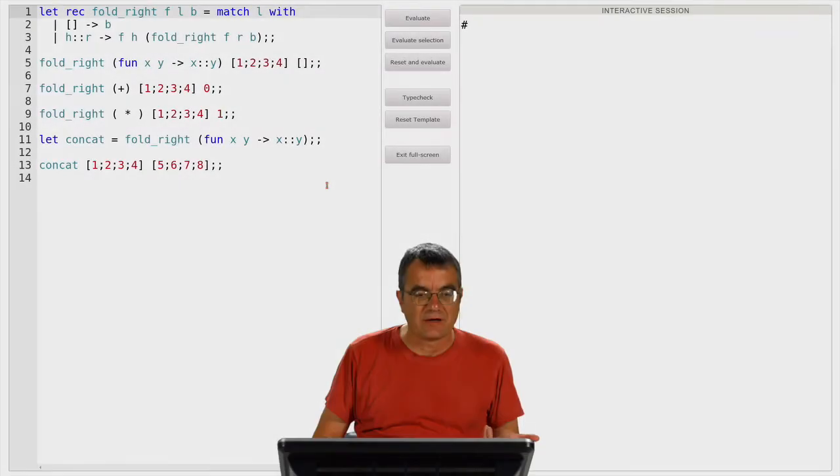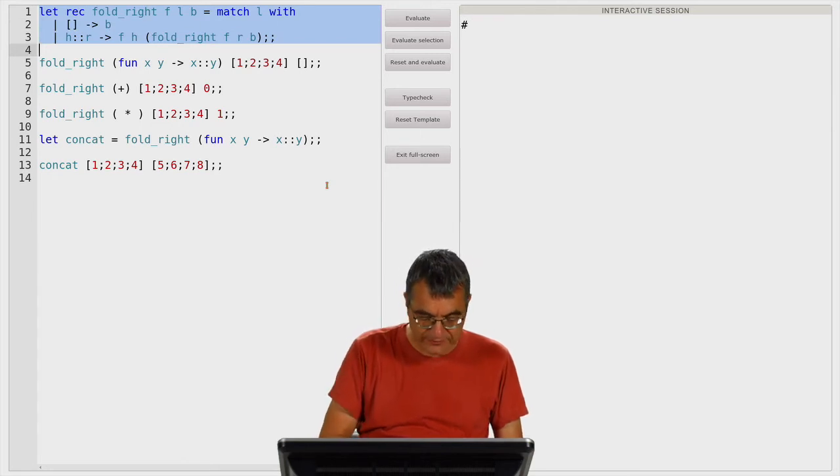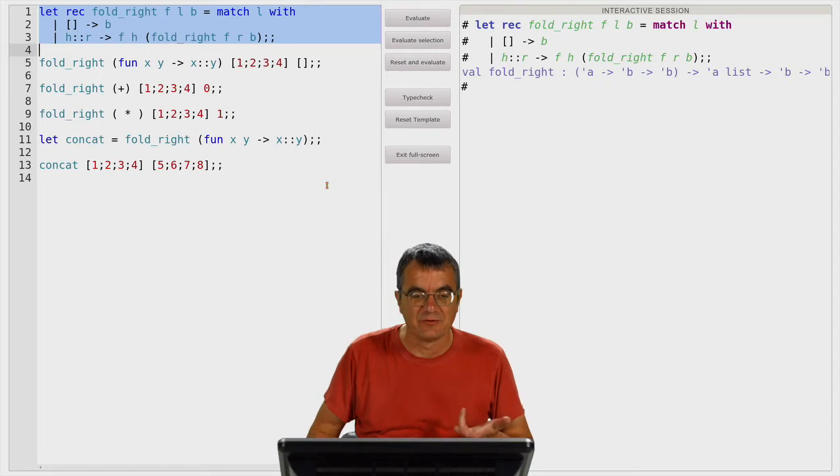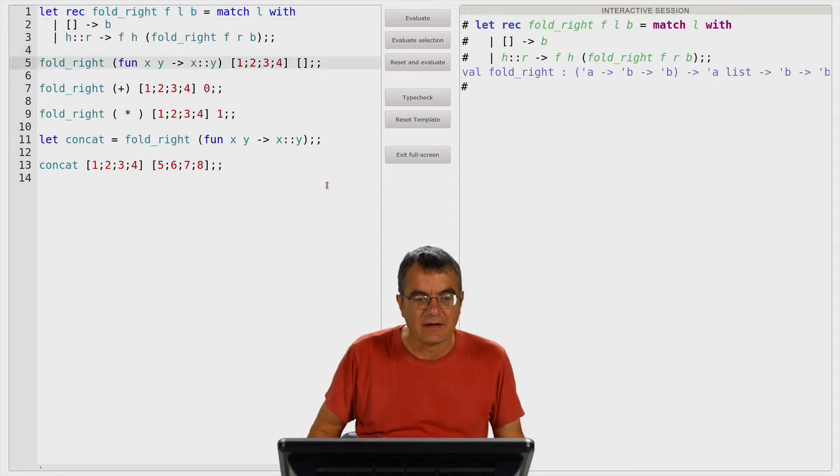Now let's try out our definition of the function fold right, which I have repeated here, and as you can see the type of this function is precisely the same I have explained to you on the previous slide. Now we can use this fold right function and apply it to some interesting functions and lists and see what it gives.